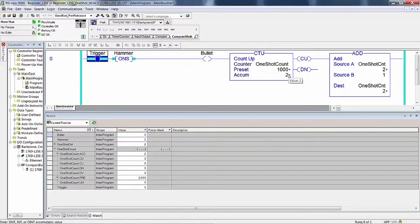In other words, if you set these to 0, you go run the machine and come back, and this is set to 1 or greater, then you know that this thing is cranking away. It's firing bullets, even though you can't see it when you go look at it. Did the bit addressed in memory as bullet change state? Yes, it did. What is the accumulated count? 2. How do you know that the bit addressed as bullet changed state? Well, we showed it in 2 different ways.